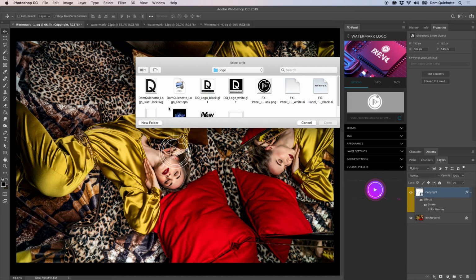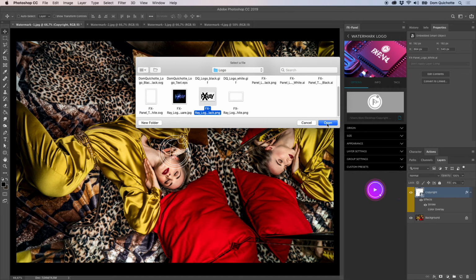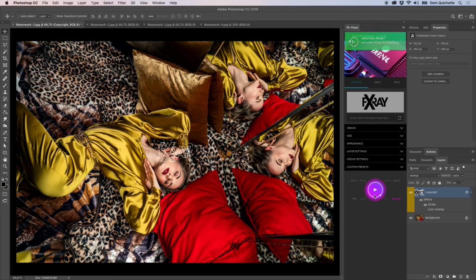So I could do this pretty much with any other logo as well. And layer styles really have a lot of options, so you can add a nicer shadow, you can add a gradient color, you could do a couple of strokes. So we're pretty sure you're going to find a watermark style that's going to fit your style.